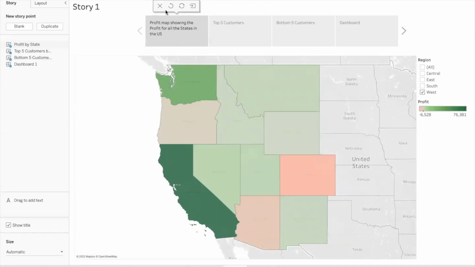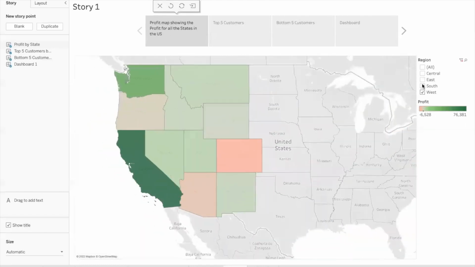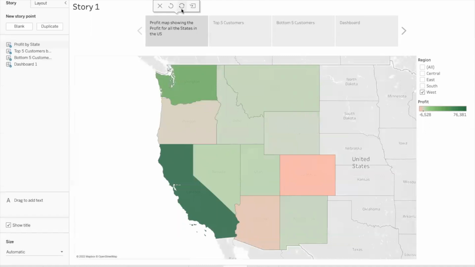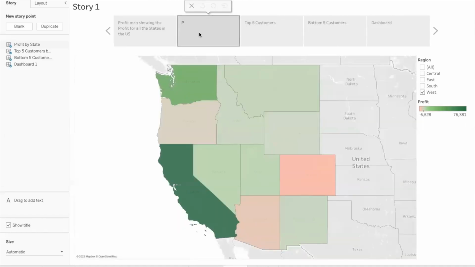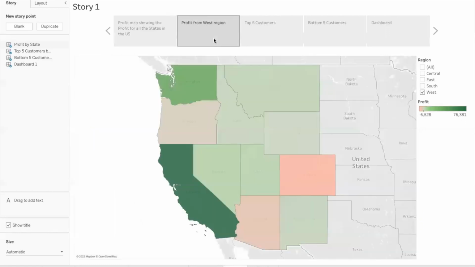So on this caption box, you can see certain icons. This is to remove that point, delete it. This is to revert the changes. It just goes back to the original. Okay, I'll keep it focused on west. This is to update the point. So the existing point will be updated and it'll show me data only for west. I don't want that. I want to save it as a new point. So when I click here, it will get saved as a new point. Getting it? So we still have a map showing us the data for all the regions. And I am now focusing on west.